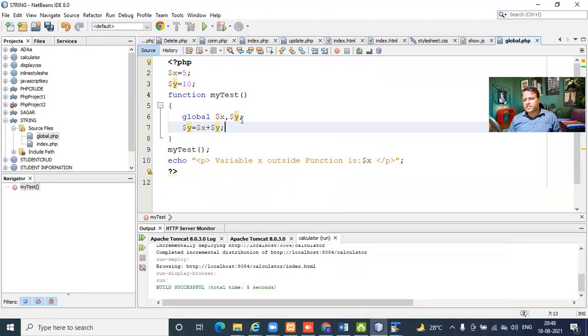So global x and y, then y is equal to x plus y. My test, then we have to display here echo y.